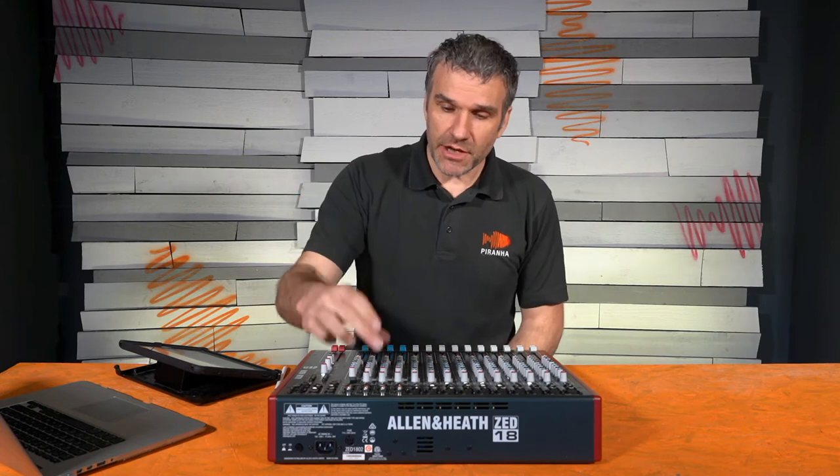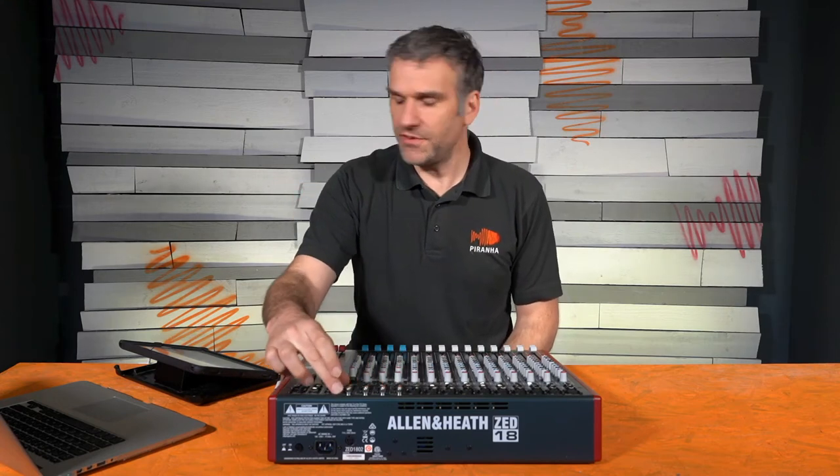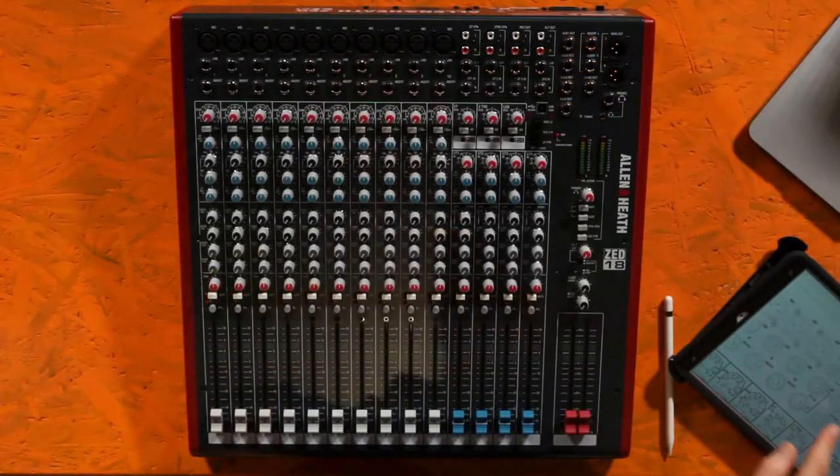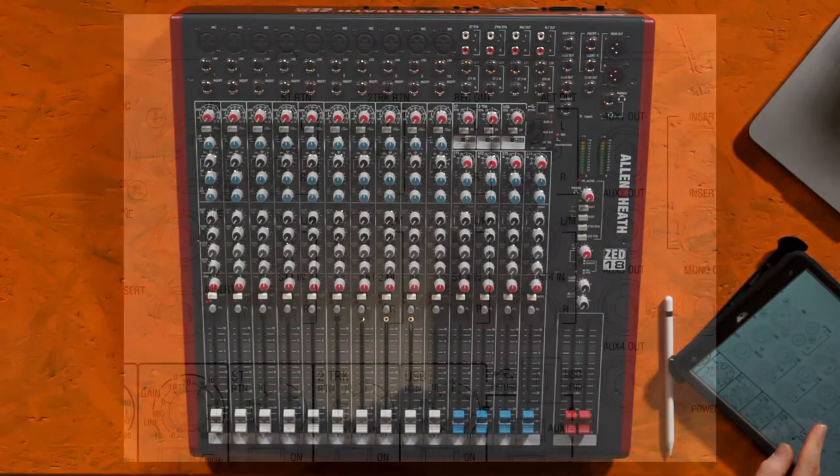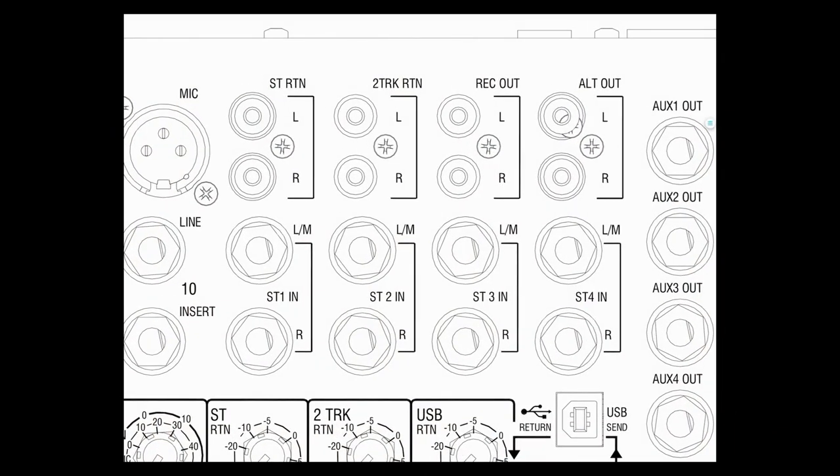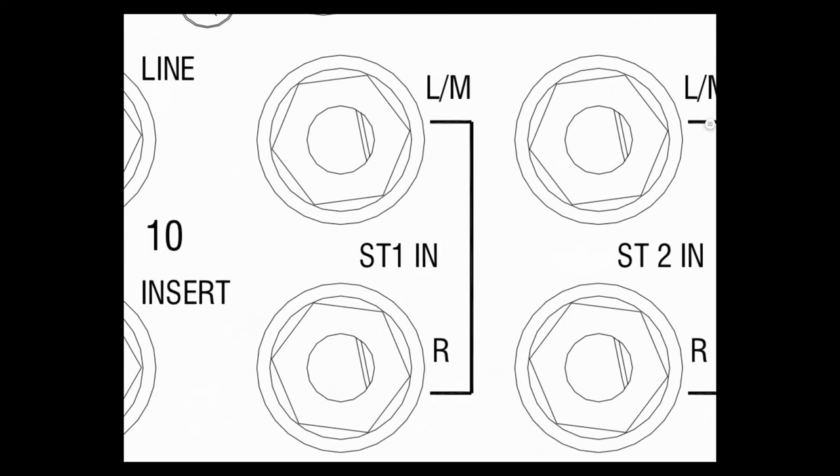So to the stereo channels over this side, if I zoom in, move the iPad over, you'll be able to see what we're talking about there. So it's those that are in the centre of the view there on the iPad. We've got some labelled stereo return, I'll come on to them later, and then the others are labelled stereo 1, stereo 2, stereo 3 and stereo 4. And as you see on the iPad, we've got left, which is also mono, there we are, and we've got right.